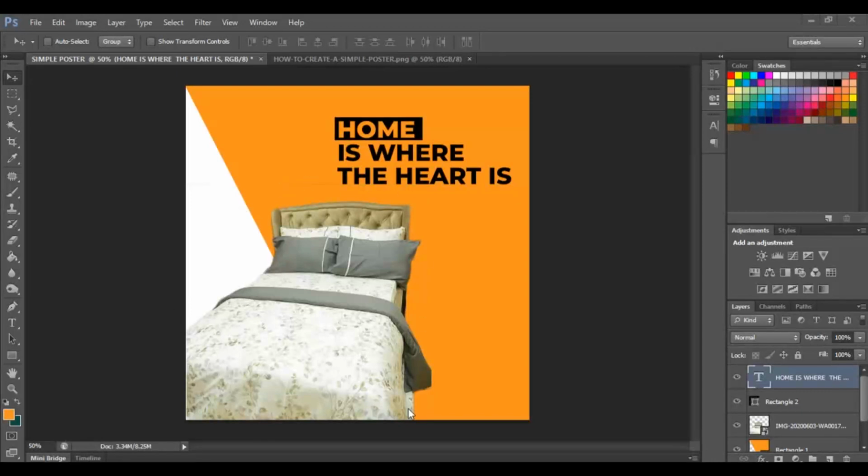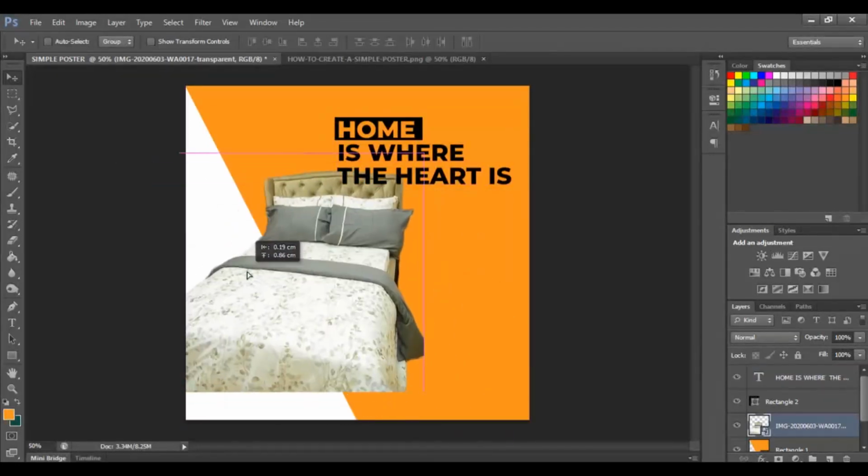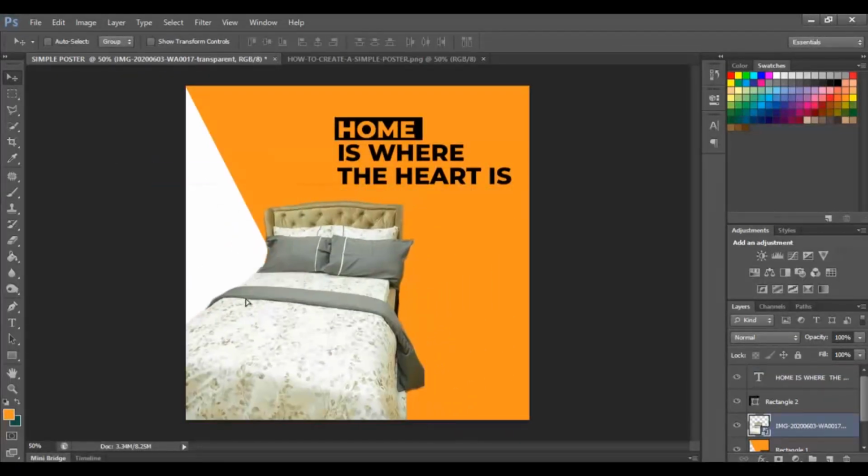In the initial picture, it had so much going on in the background, but we used the quick selection tool here to clean up the background and erase the background and give this perfect shape we have here without anything going on there. So if you look at it, we can move it around and it's pretty much looking good. So this is what we'll be creating today. Home is where the heart is.